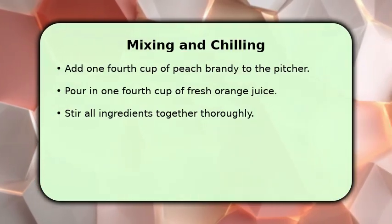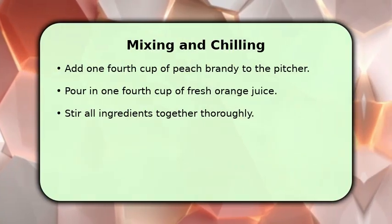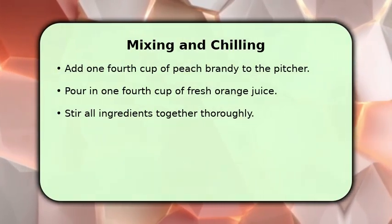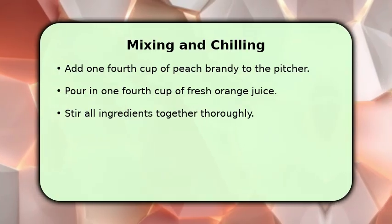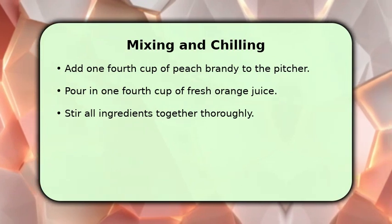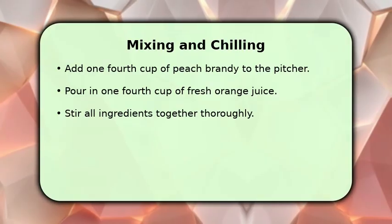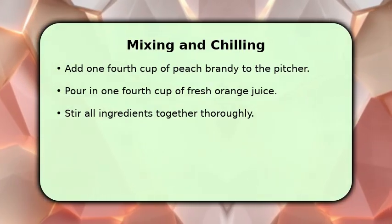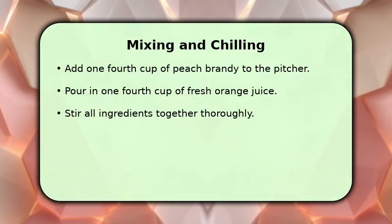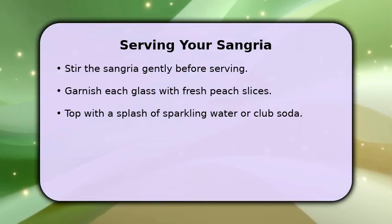It's time to add the remaining liquids. Pour 1/4 cup of peach brandy or liqueur into the pitcher with the wine and peaches. Then, add 1/4 cup of fresh orange juice. Stir all the ingredients together thoroughly to ensure everything is well combined. For the best flavor, chill your sangria in the refrigerator for at least 4 hours or even overnight. Your delicious white peach sangria is now ready to serve.